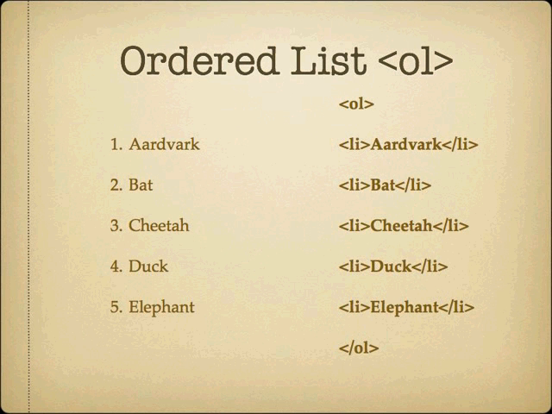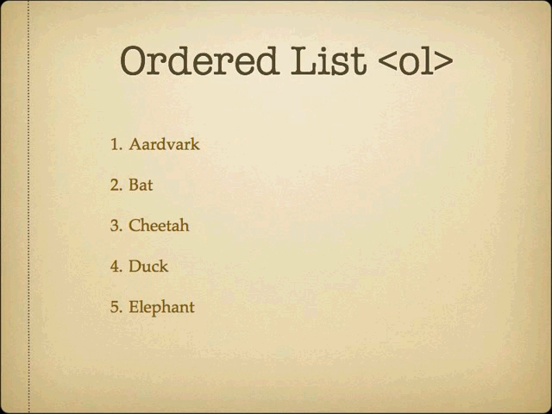So again, like the unordered list, each of the list items is wrapped up in an li tag that begins and ends. It's important to close off the tag. Now, like the unordered list, it's up to the browser to decide what it looks like. And of course, it's the browser that puts in the numbers as well.